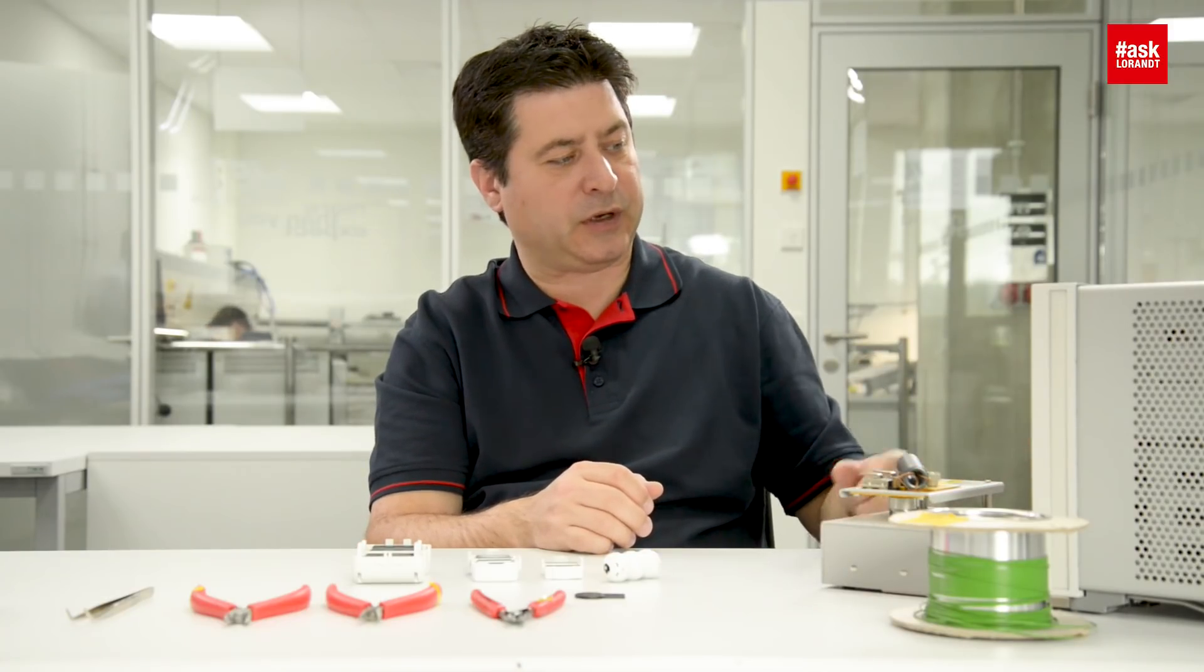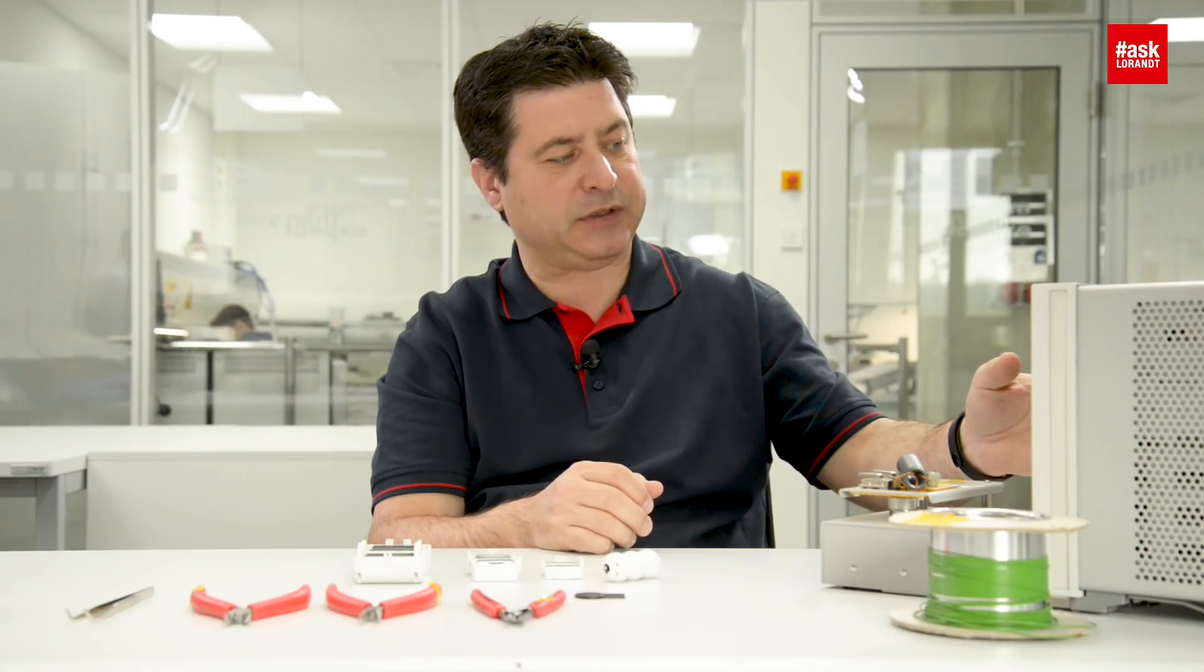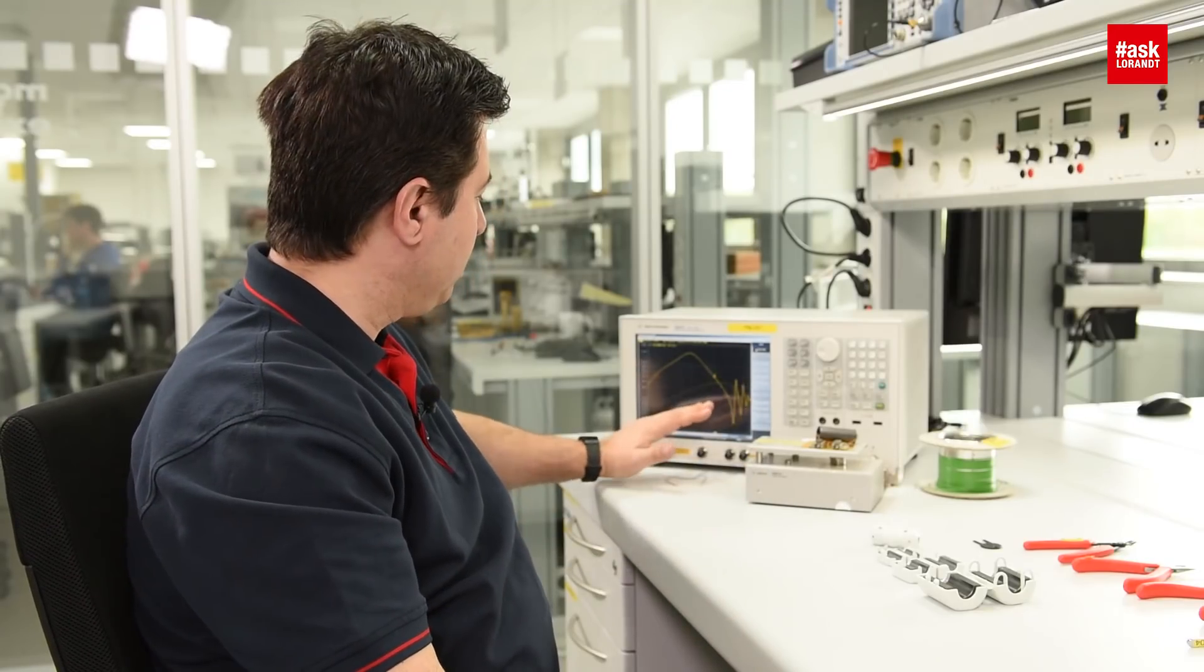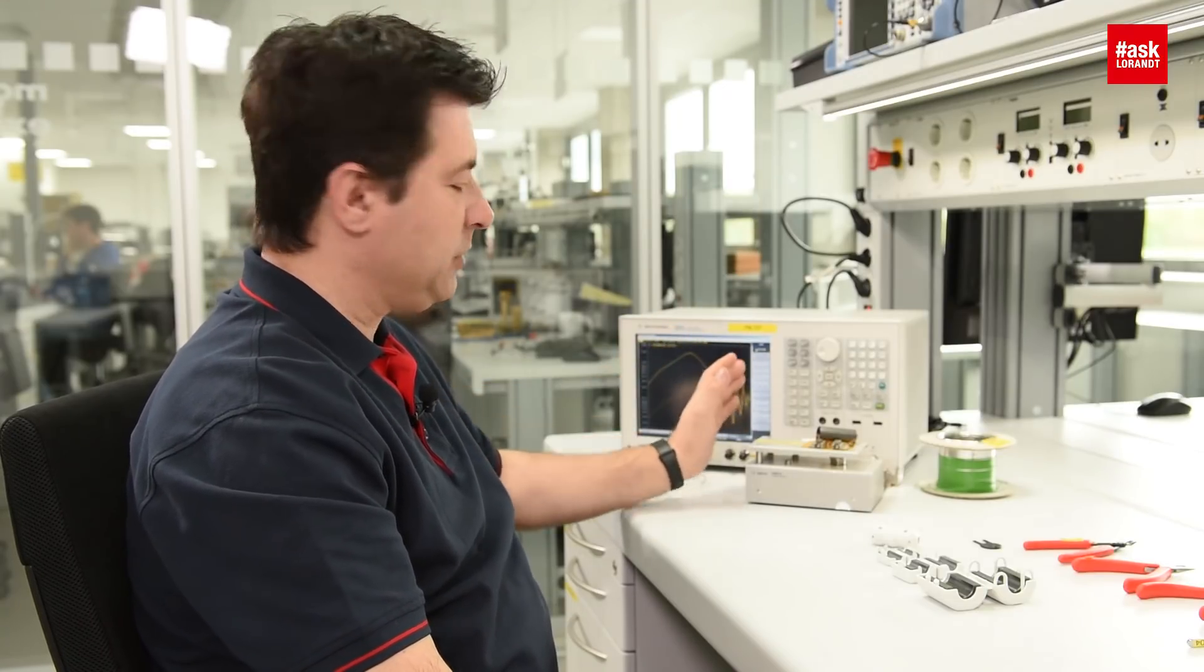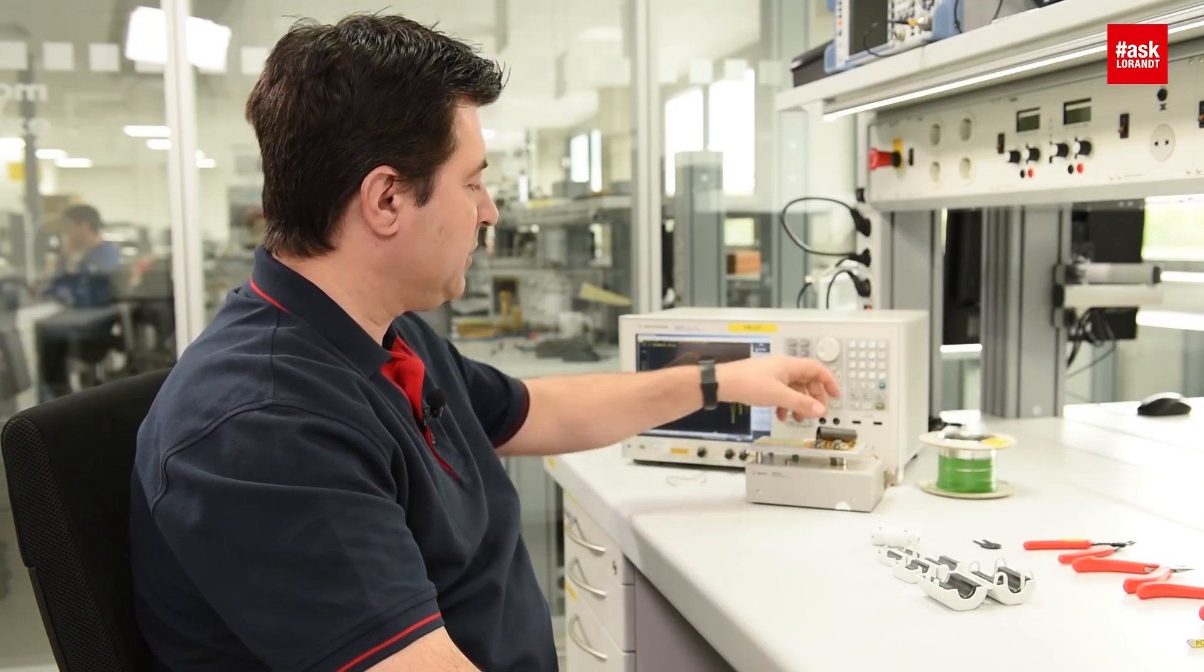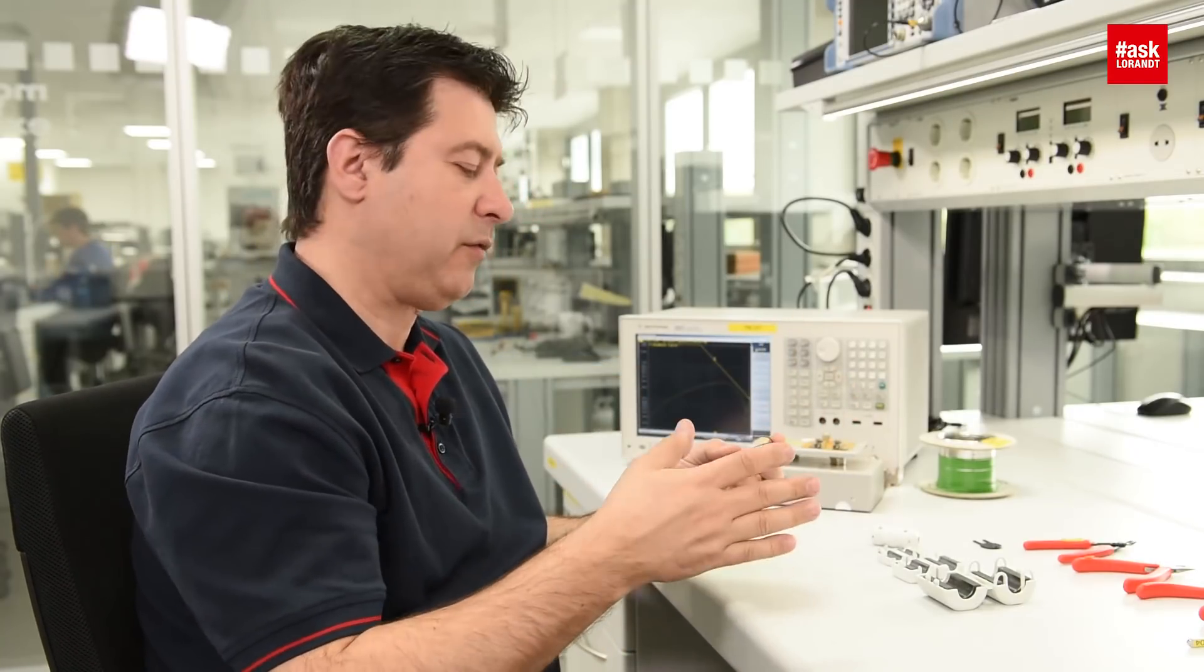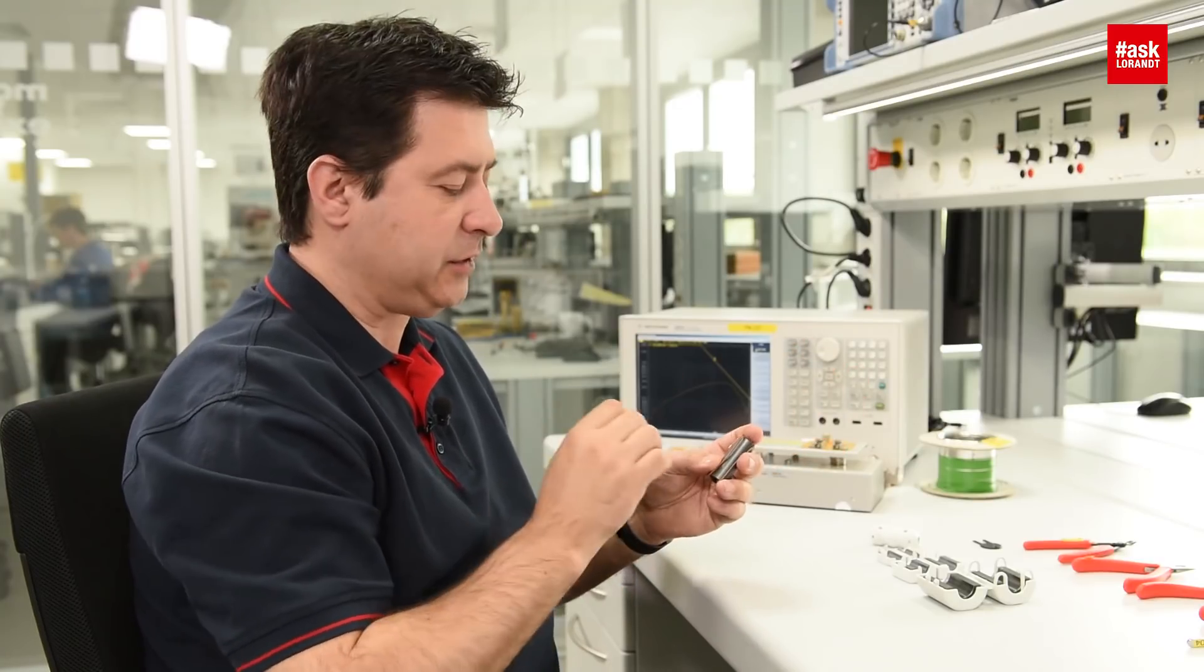Three turns. One turn, three turns. Now already above, I would say 60, 70 MHz, already you have a problem that you will get not so big attenuation. And in the low frequency, it will increase a lot the impedance. But you will lose everything what is in the high frequency above 50, 60 MHz. It's quite difficult to filter that. So this is the reason why you can increase the impedance on the low frequency if you have low frequency noise. But you will lose all the high frequency issues.